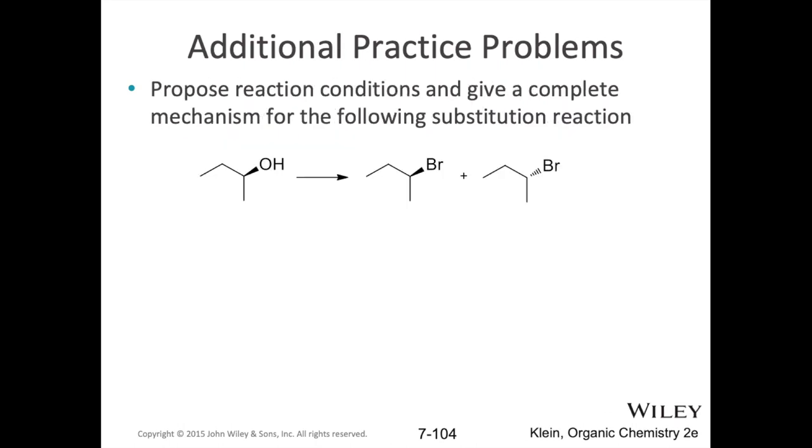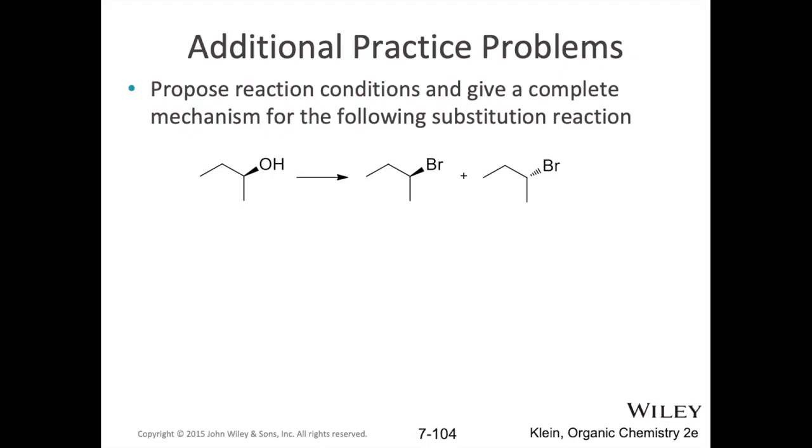All right. So that being said, let's try an actual reaction problem. Here we're starting off with 2-butanol, specifically one enantiomer of it. It looks like we have the S enantiomer, so this is (S)-2-butanol. And we're making this mixture of R and S 2-bromobutane. Okay, so go ahead and try and figure out what's going on. Is this SN1 or is this SN2? How would you get these products? What reagents would you use, and draw the mechanism for it?